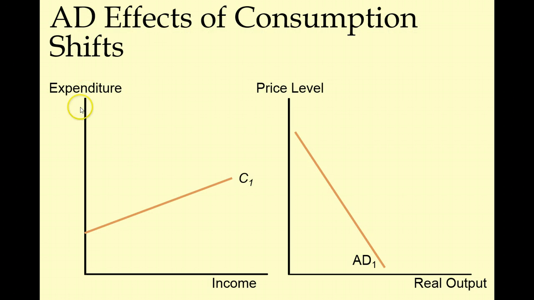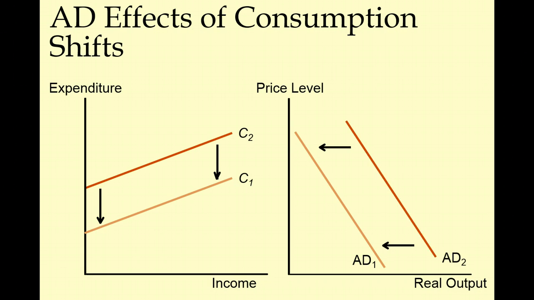So on the left, we have spending on the vertical axis and income on the horizontal axis. This is the consumption function we've been going over. And this is the downward sloping aggregate demand curve we've looked at earlier. And what we see here is if the consumption function shifts, in this case shifts downward, that's like a leftward shift of the aggregate demand curve. In other words, consumers are spending less at all income levels. And that means people are going to be demanding less. And of course, the reverse is true. If we shift the consumption function up, this is going to push the AD curve over to the right.